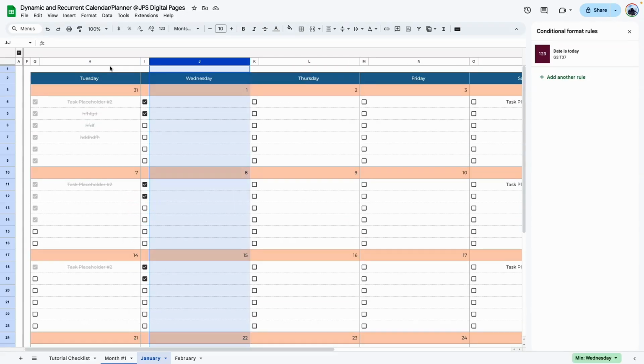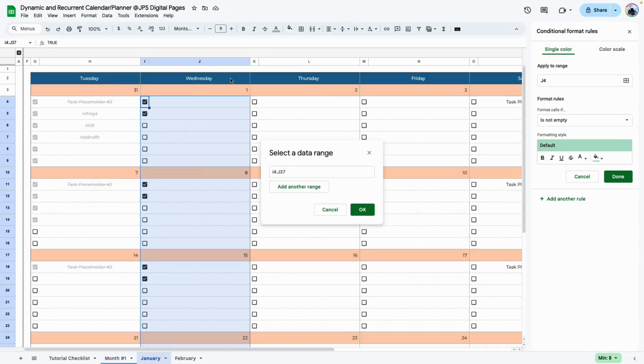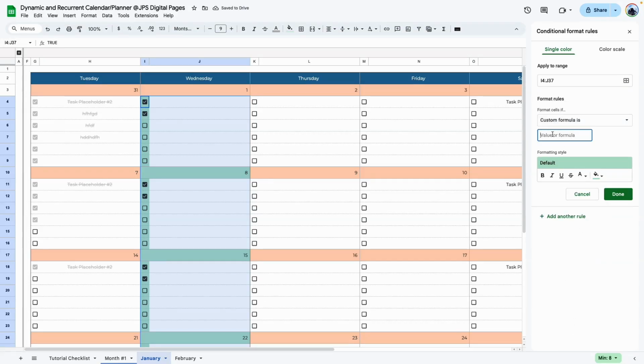All right, so now we just need to repeat this step 6 more times. So I'm going to do one more so you can get the hang of it. We're going to do the same thing. Conditional formatting, add rule, select the area all the way down, click OK, change it to custom formula equals, and we're going to select this cell, okay? This one, I4. So before, remember we did G4. We're going to start with the cell I4. So type I4 equals true.